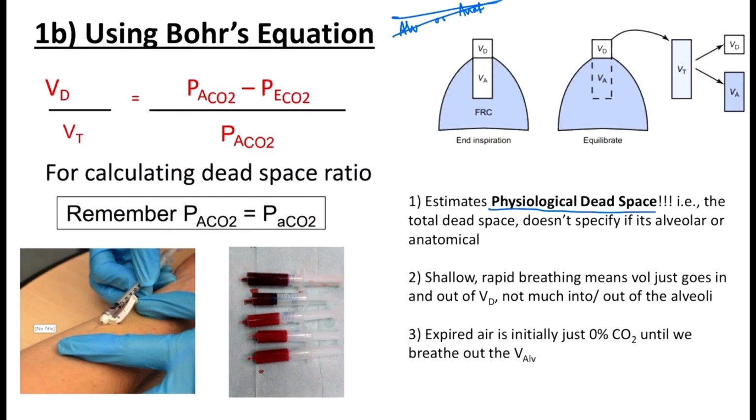Next, an important thing to think about based on this equation is that if you're taking shallow and rapid breaths, then that means that the volume is only going to be actually penetrating into this dead space and then leaving. It's not really going to have time to equilibrate here, and so if a patient is doing shallow and rapid breaths, they are not really able to refresh the actual concentrations of O2 and CO2 that would be good for physiological function at the alveolar level. Lastly, in the series of volumes here between the dead space and the alveolar ventilation, when you first expire, you're going to be expiring this 0% CO2 from this dead space, and then you're going to hit this increased CO2 once your measurement actually starts reading from the alveolar ventilation.